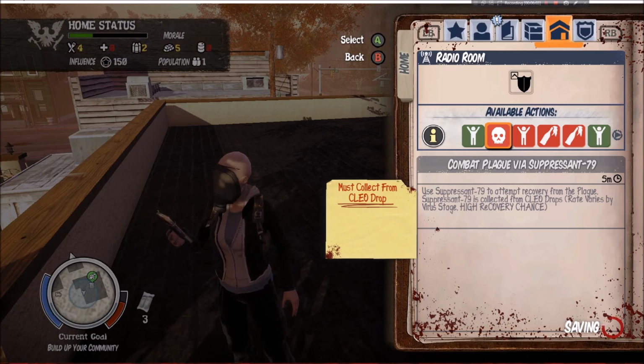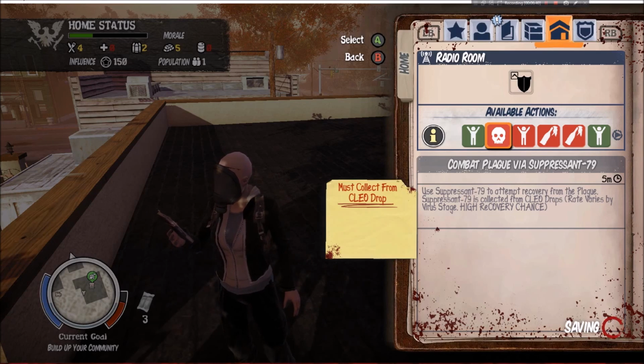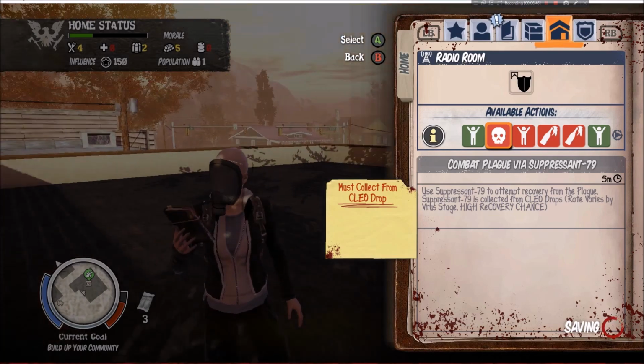Now, it's not absolute. You can still unsuccessfully recover from the virus. However, the chances are more than doubled compared to trying to fight it at your medical area with meds. With method one, at stage one, you have essentially a 50%, or 60, 40% chance. You have a low but doable chance of combating the virus. When using suppressant 79 from Cleo drops, though, you have a significantly higher chance of successfully removing the virus. However, it's not absolute or promised. And again, the sooner you use it, the more effective it is. If you're late in the stage, this is your best hope.